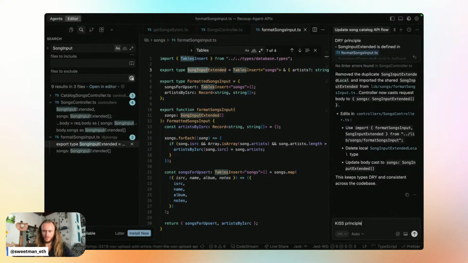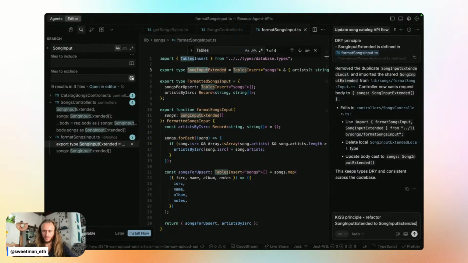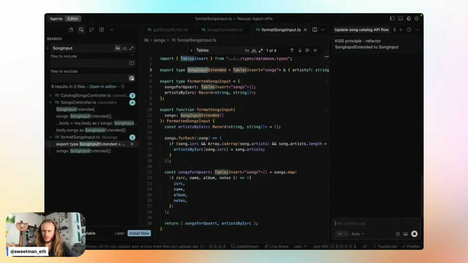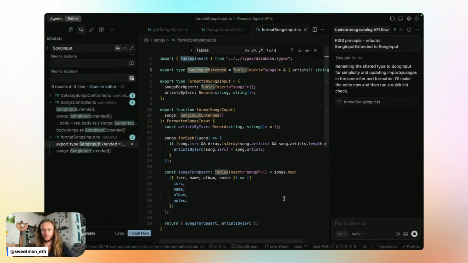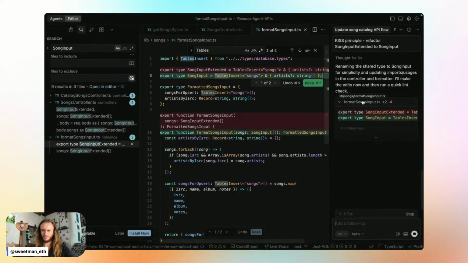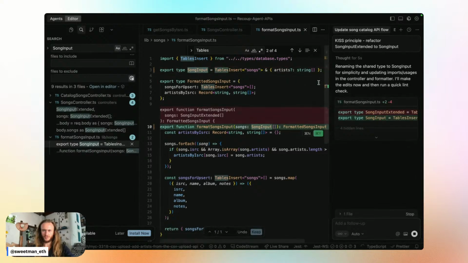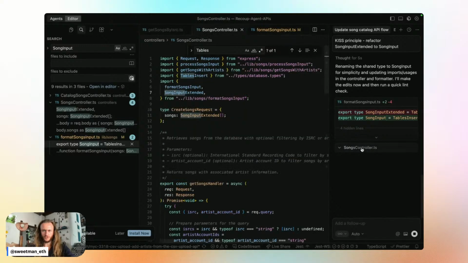Kiss principle, refactor to simplify the name. Extended is an extra word that is not necessary. We're never using song input anywhere else, so let's just rename it. Song input, and then songs controllers can use this new refactored name.